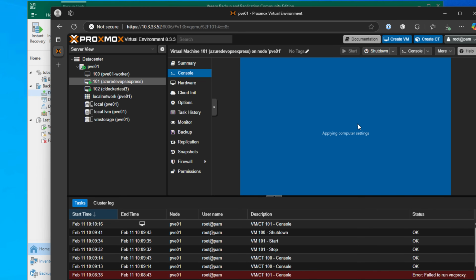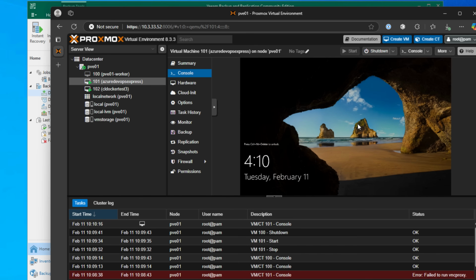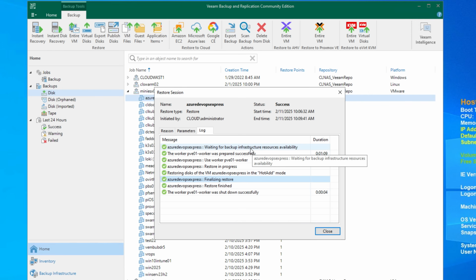Now, what I did not do was uninstall VMware tools before this conversion process. So I'm going to have a little bit of cleanup to do just to get rid of VMware tools. And then I need to install the VirtIO drivers, and that will install the necessary drivers for the network, for the disk, and for everything to work smoothly. You can think of VirtIO as the VMware tools of the KVM world in Proxmox VE server. That is it. That simple. Veeam allows us to convert from our VMware ESXi environment over to Proxmox VE server.